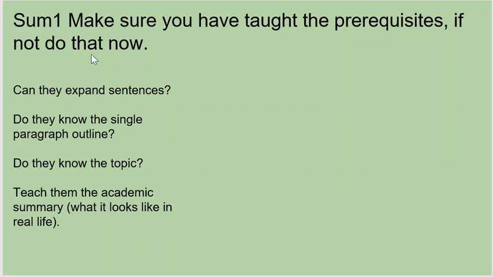So the first standard is to make sure you've taught the prerequisites. All right, so what are the prerequisites? First of all, we want to make sure kids can expand sentences. If they can't expand sentences, we want to work with them on that first and foremost. They have to be able to answer those who, what, when, where, why, how questions in order to do this type of summarizing. Not just this type of summarizing, but all summarizing. So that's why we have the questioning words happening so early on in our comprehension strategies, in K and 1 and those kinds of things, and they're asking them to produce that orally because that is a critical piece of then getting to the higher level skill of actually summarizing that work.